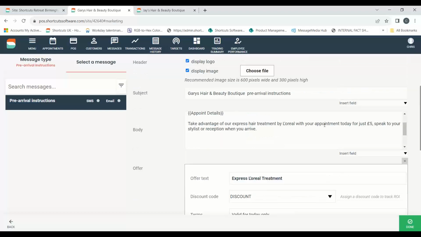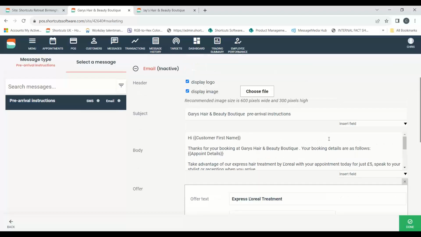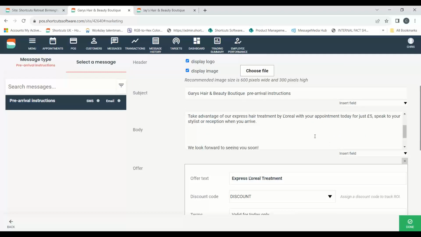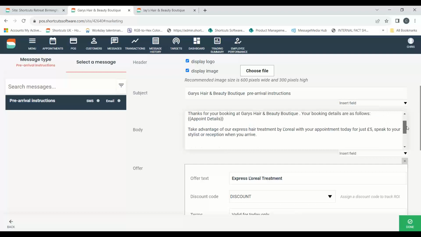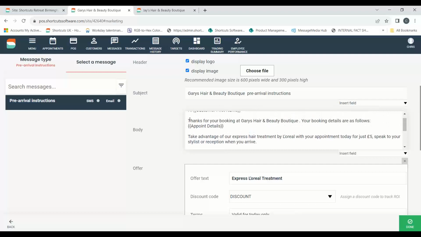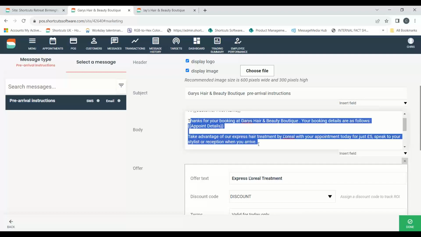Now, also, one of the reasons I'm going to bring this up is it's not on my test system, but it may be on yours. So if you've never used pre-arrival instructions, some of you may have, some of you may not. Now, in particular, when we look at the body of the email, yours might be completely changed like my one here. If it is, not a problem.